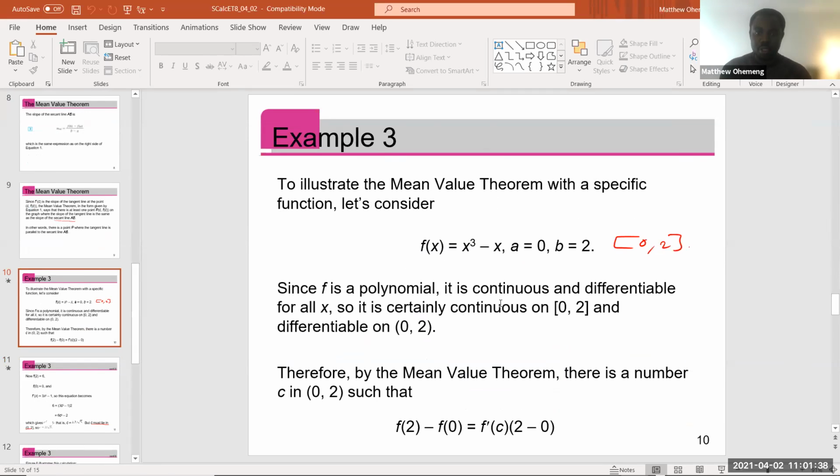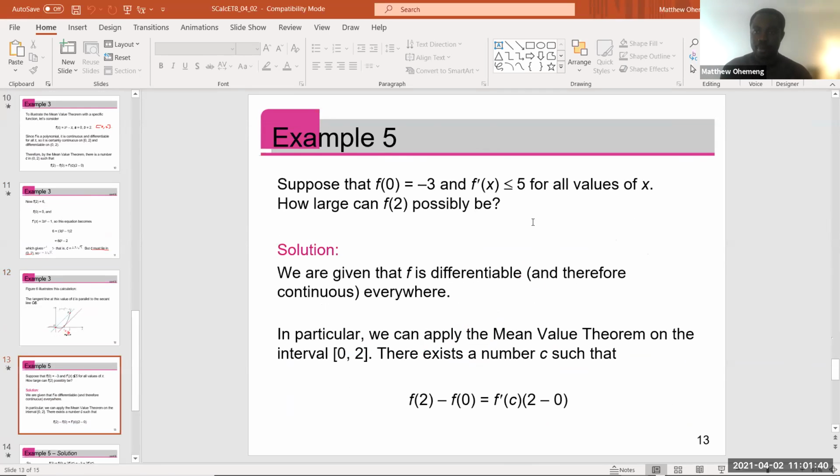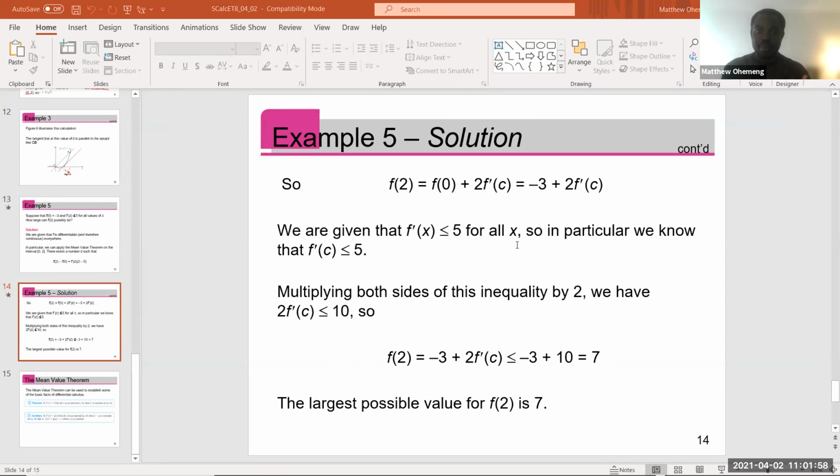Most of the questions appear to be like example 3 that we solved. But as I showed you last time, we can also have other applications, like this one, when we are trying to figure out a maximum possible value, and we have information about the derivative and then another function point. We can also use the mean value theorem to get an idea of how large something can possibly be. Okay, so we wrapped up this example.